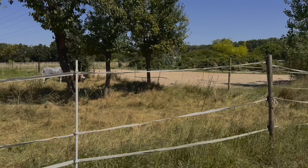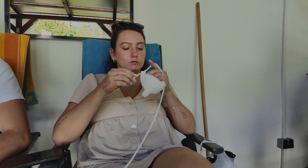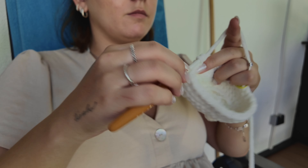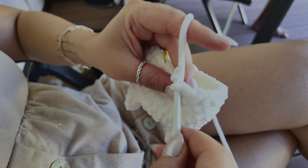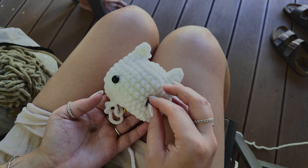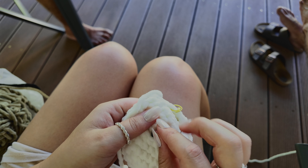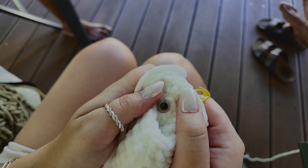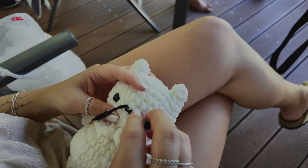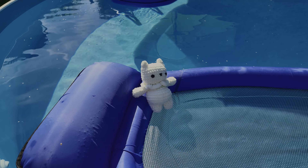We drove with our bikes to the neighboring village where my mom lives and where I grew up. When we got there, I immediately started crocheting on my ghost cat, which will be the second cat in the Halloween bundle after the pumpkin cat. I crocheted it with Yarn Art Dolce in cream white — I love this yarn, it's so super soft and slippery. Safety eyes are so hard to get in, but I managed. I also hate embroidery, but I got through it and she's finished — I just love her, her head looks like a ghost!